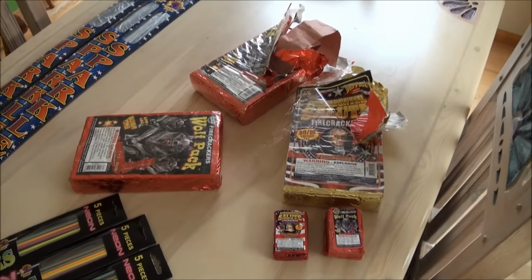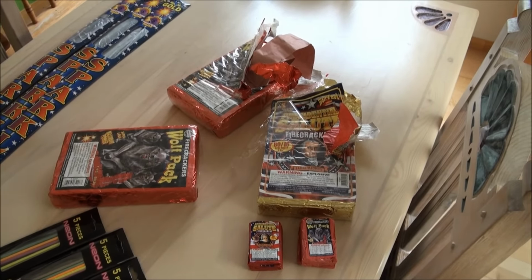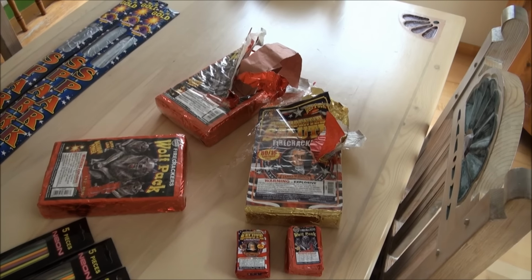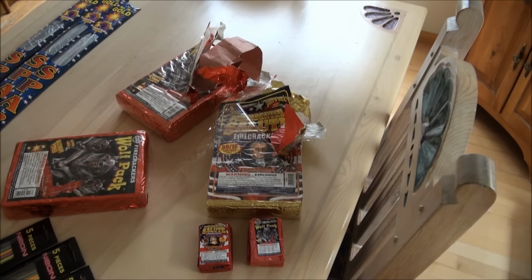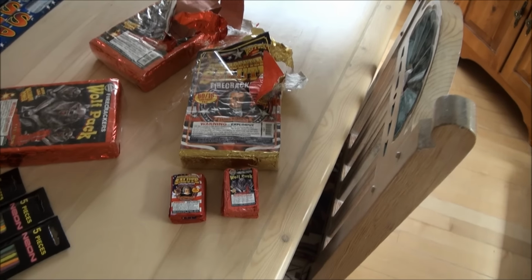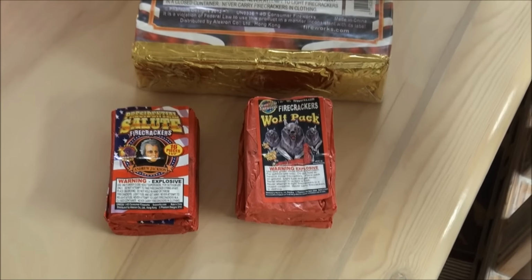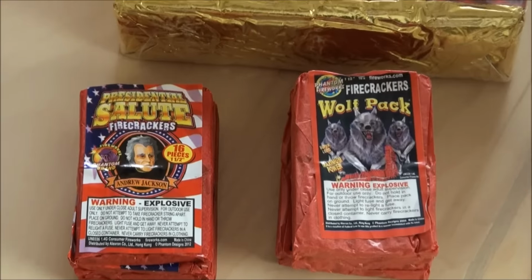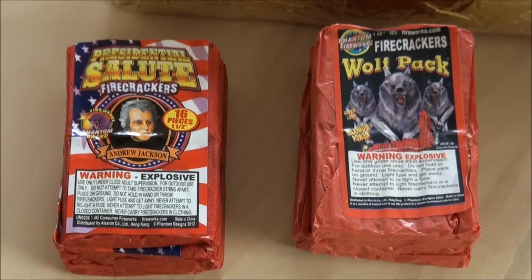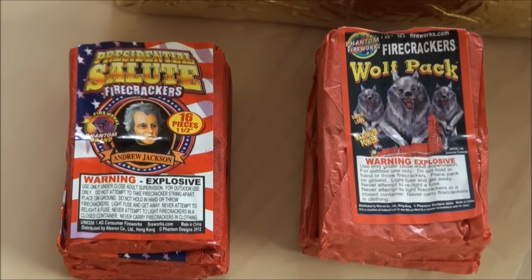All right, we got two kinds of firecrackers here. They're both manufactured by Wolfpack, and they're the classic 80-16 firecrackers, 1.5 inches long. I've blown a few off already. The ones on the right are not as loud as the ones on the left. And the ones on the left say series 2, so I don't know what that means, but they're definitely louder.